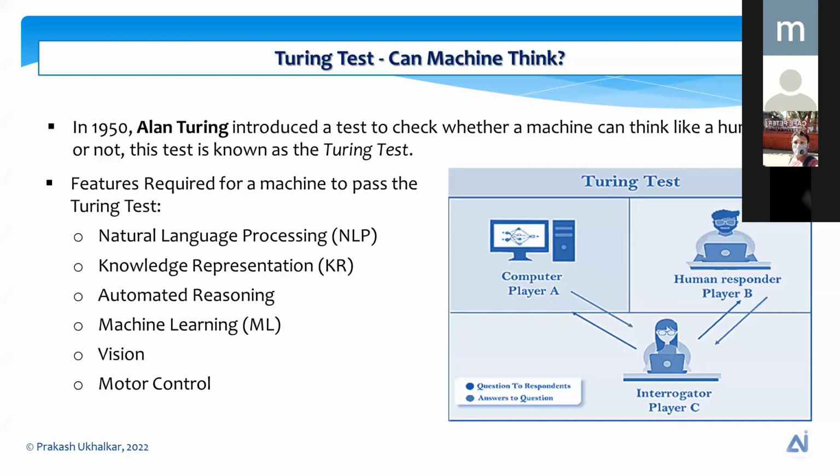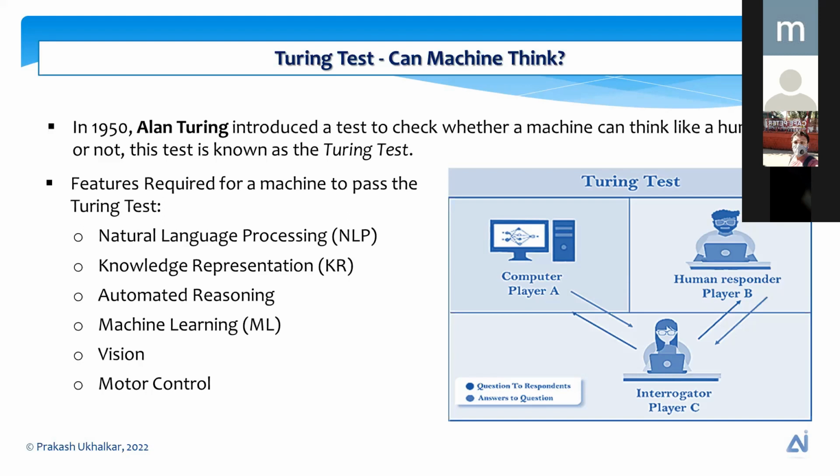So the interrogator may ask some other question, like multiplying two complex numbers, which is really impossible for a human to solve using pen and paper without any computing device or calculator, right? So suppose the interrogator is asking both player A and player B, what is the multiplication of two 10-digit numbers? A human will definitely not answer that unless using a calculator or some scientific method. By using pen and paper, it's not that easy to answer quickly, right?